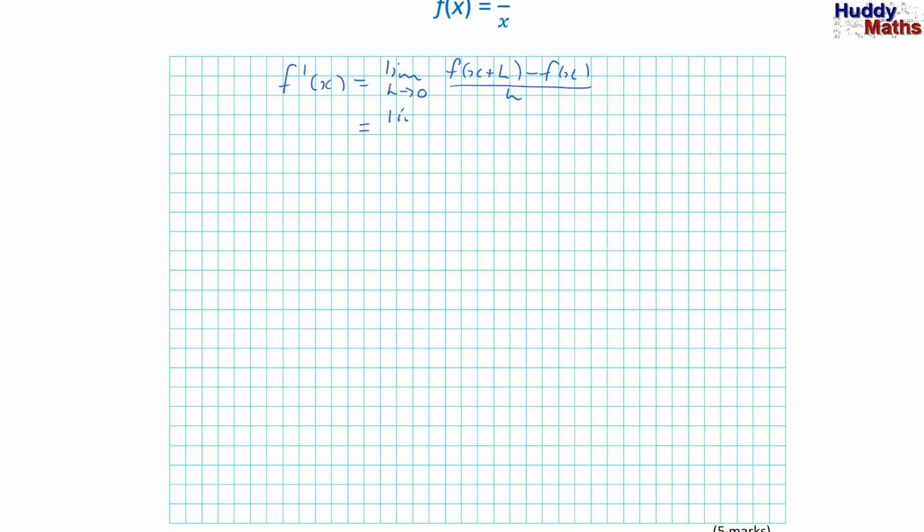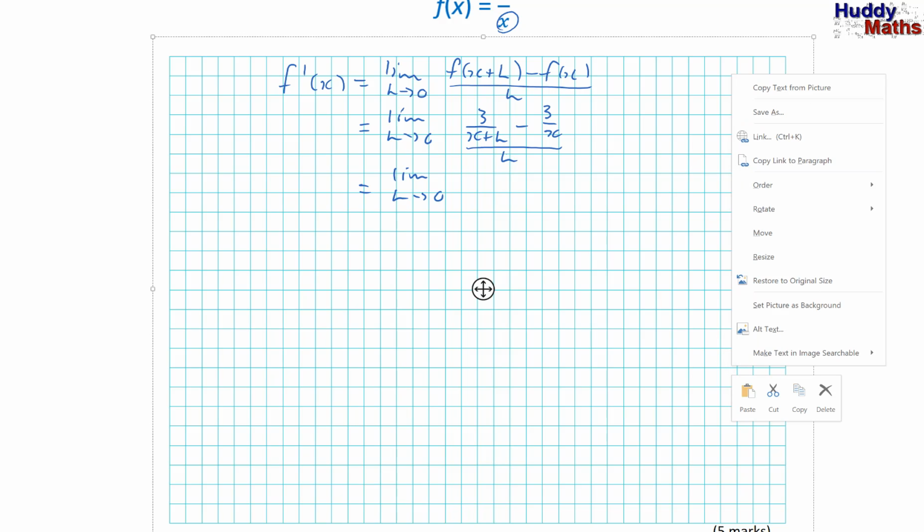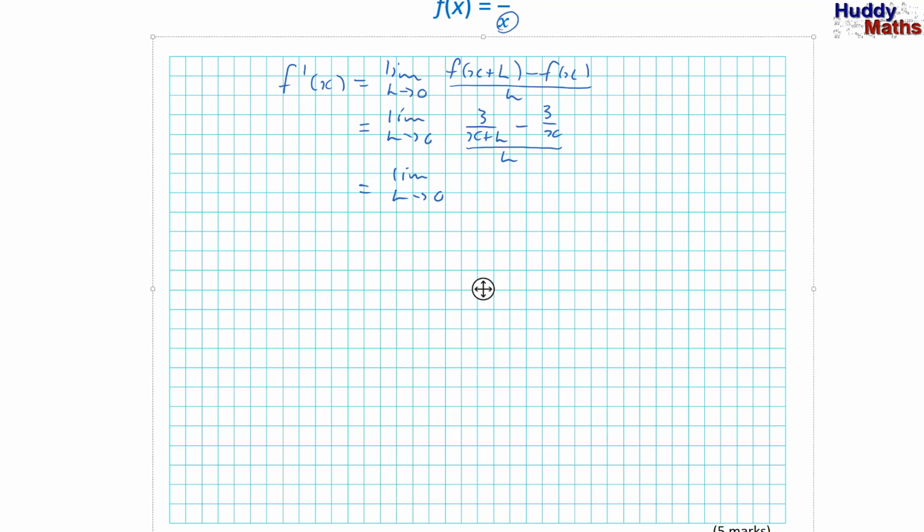And so let's have a look now at f of x plus h, putting in place of x the function x plus h. So we've got this, take 3 over x. Won't use a bracket here now because there's only one term in that function. So here we go, h tends to 0. Oh, what are we going to do here? This is interesting because we've got to simplify this.